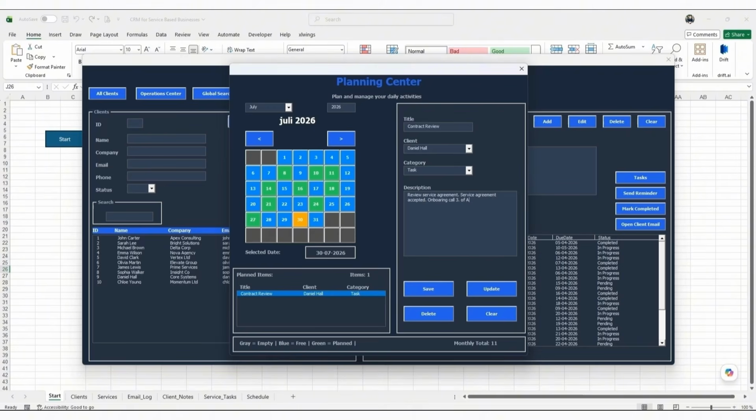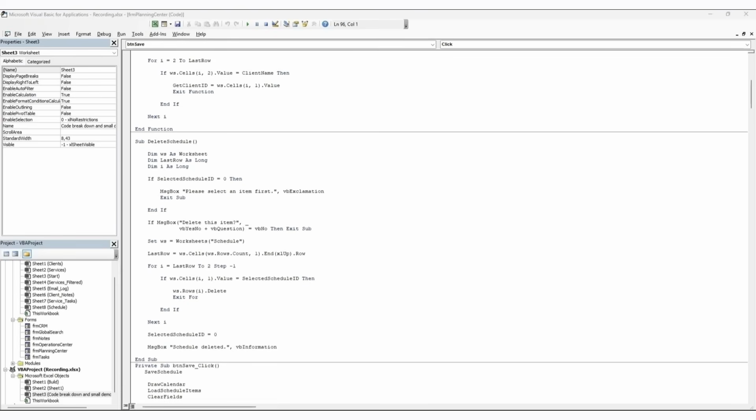3rd of August. And then instead of clicking save, we click update. Now let's pick another date and click here. So we change this. And now we go back to 30th of July to see if it's updated. And it's working. And the delete schedule is simply deleting appointments. So appointments can also be removed while keeping the calendar synchronized.